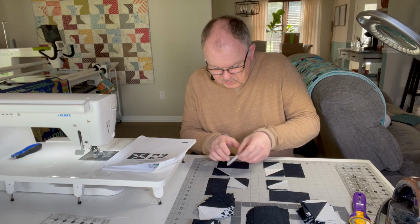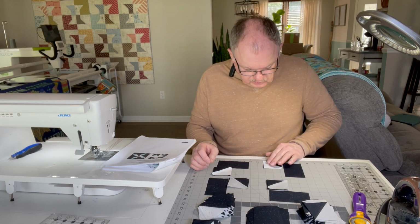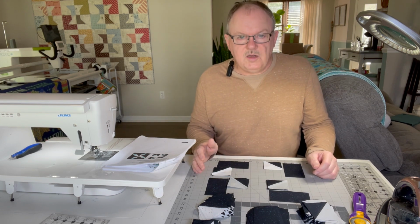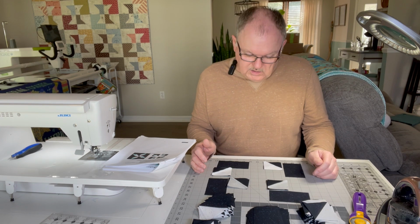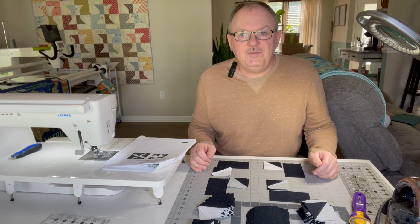And so what I plan to do is first off go through and join all of my HSTs and get all of those done, and then I can come back and work from joining HSTs to the rectangles. And then once we get through that, then we can join those, form the blocks. So time to get sewing again.